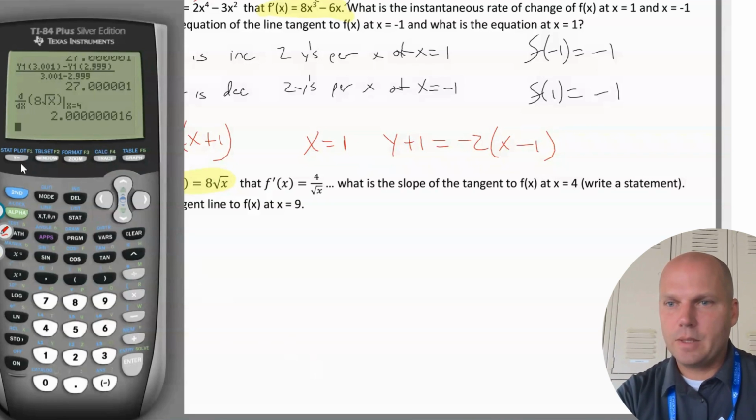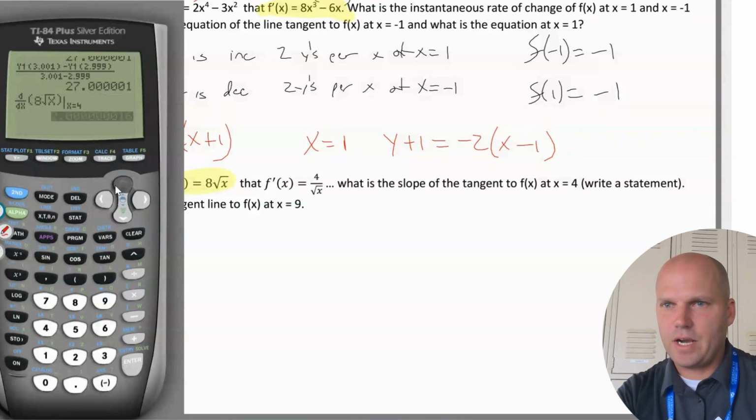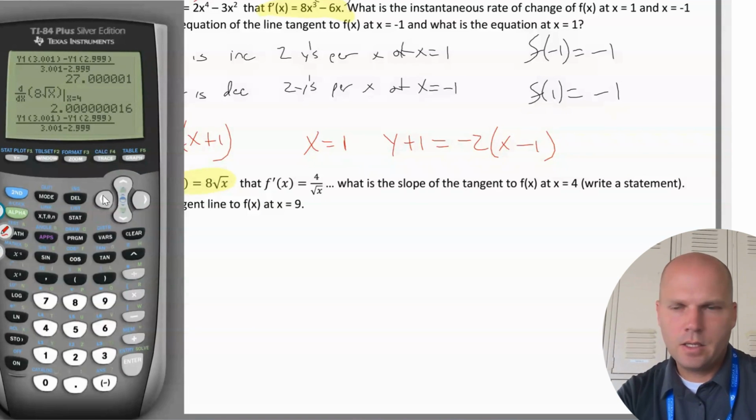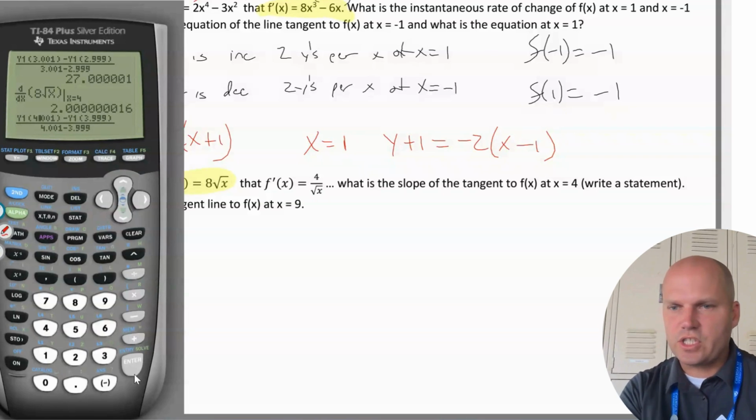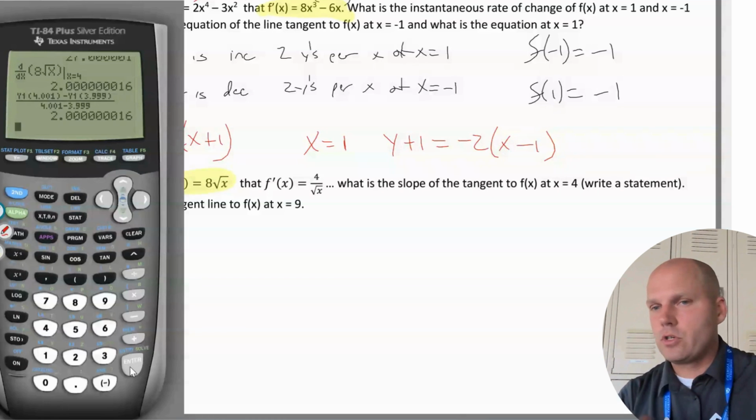Let me just show you really quickly. If I did 8 root x, hope this isn't confusing you. You won't have to do this process. It's not a realistic process. Here, use the slope formula, but at 3.999 and 4.001, I'm literally telling my calculator to just use these 2 points very, very close to 4 in a slope formula. Newton's like, yo, this is not something that human beings can do quickly. This is something that computers can do quickly.